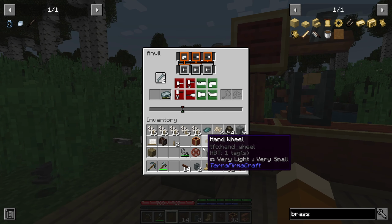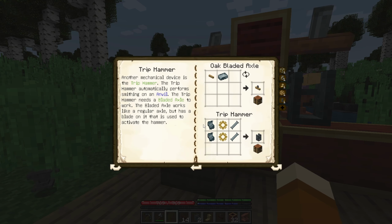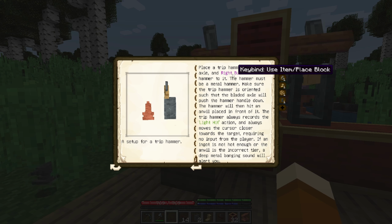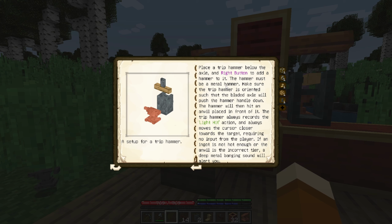So I'm rather confused because the book does say that when you place the trip hammer below the axle and you right mouse button to add a hammer, the hammer must be a metal hammer. Make sure the trip hammer is oriented such that the blade will push the hammer handle down. Okay, so that would have answered my question from earlier.